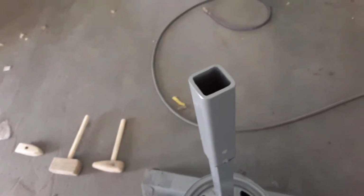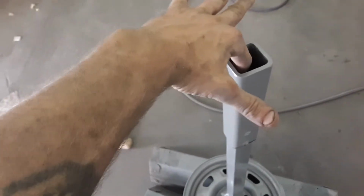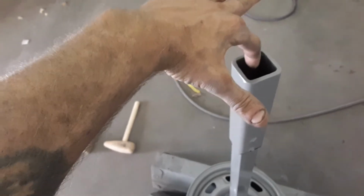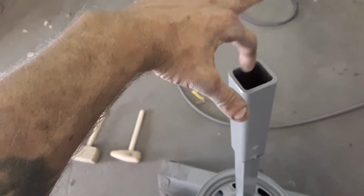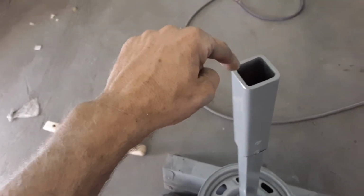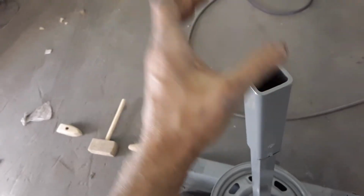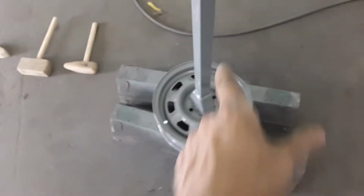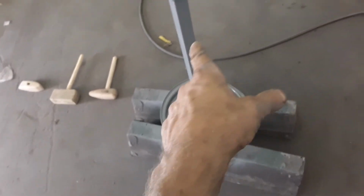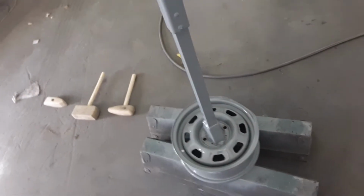All tubing, square, rectangle, round, it all has a seam where it's been electro welded. I took a pneumatic finger file and went down there and ground that whole seam off. I cleaned up these edges inside and out, made it so I can drop dollies down in there. It'll drop, what is that? I think it's 1.5 inch tubing. I can use 1.5 inch tubing for my posts and just thunk right in there.